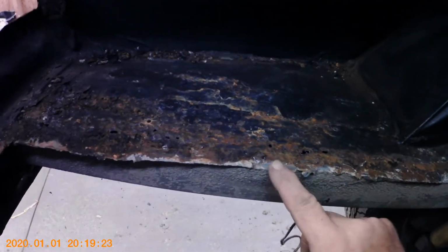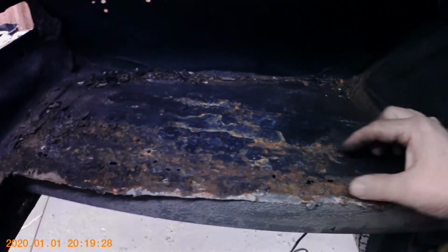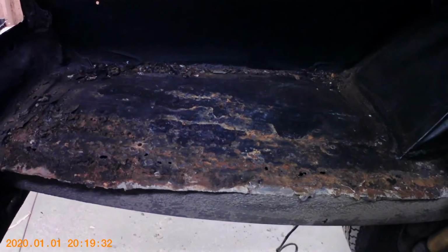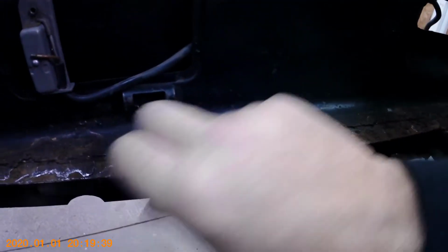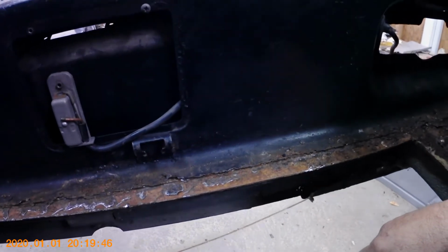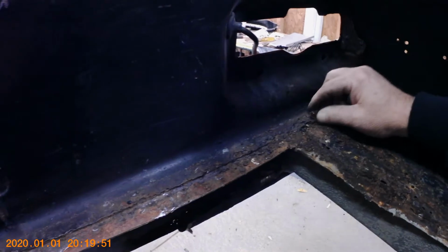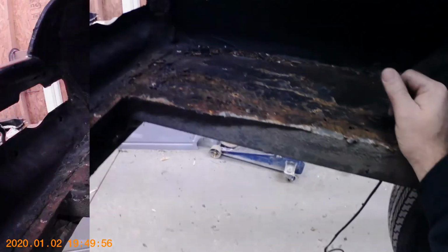And from looking at this, like I said, it's a tubular frame rail. So we'll just have to make a piece for the center and get everything welded back nice and solid here. Put our side panel in. I may make up some pieces back here where there's some rust, cut this strip along here so I can clean all that up and lay a new piece along there too. You know, you don't know what you're going to get into on rust repairs until you get into it, because rust doesn't sleep and it just likes to creep.